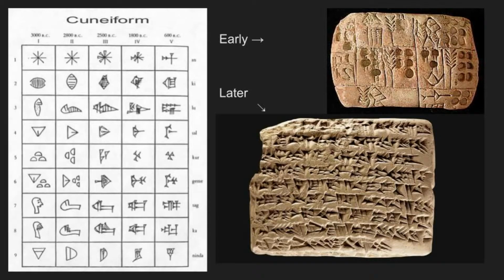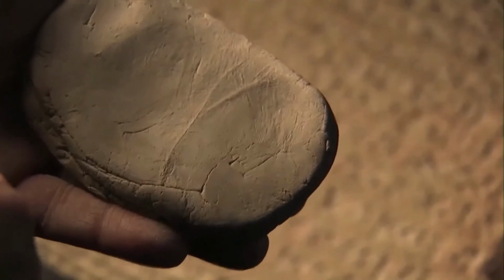In this example, we see a tablet with early versions of detailed pictographic writing, contrasted with a tablet depicting cuneiform script, demonstrating the change over time. The creation of cuneiform is achieved through the pressing of a reed stylus into damp clay in various strokes. Here is the demonstration of this technique. It reads ku-ra-ash in cuneiform. So we're going to write kurash.